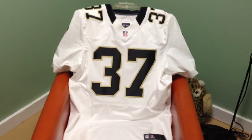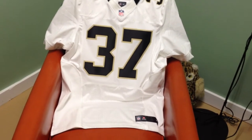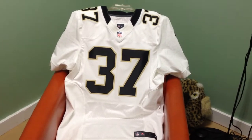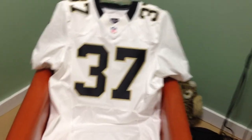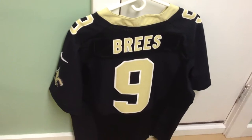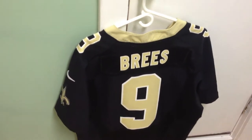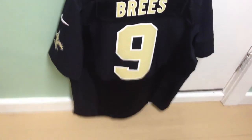So this is a Customized Elite from NFLShop.com — it's an Away Style Saints jersey. What I really want to do is compare this jersey, what I received from NFLShop, to another Nike Elite that I have, which I got direct from Nike, and highlight the differences that I saw between these two jerseys. These are both genuine Nike Elites — neither one of these are fakes or anything like that.